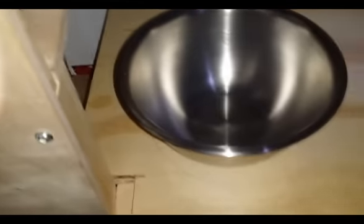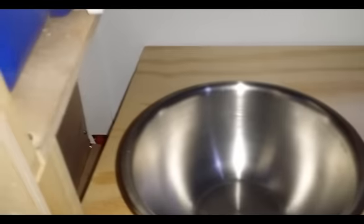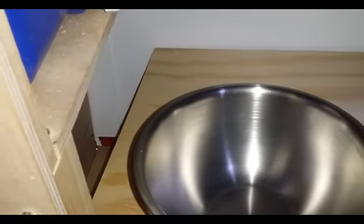As you can see on either side, that side and this side, there's a gap because I had a heck of a time getting this piece of plywood in here. So the only way I could really do it is to cut it short, and then later I'm going to glue pieces on so it goes flush right to the end wall there. I'm going to have quite a bit of storage under here, probably about 6 or 8 inches of height I can work with. And I'm going to screw this down so it's solid.